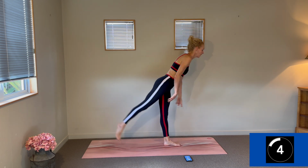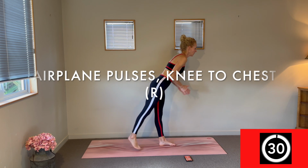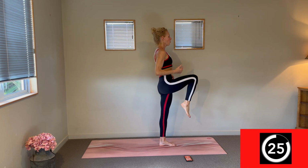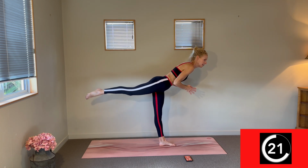Balancing. That left leg is grounding. We're tipping forward for airplane. 3 pulses and then knee to chest. Here we go. So glute work through that lifted right leg. And lots of core work to shift you forwards and backwards, drawing that knee to the chest at the end.